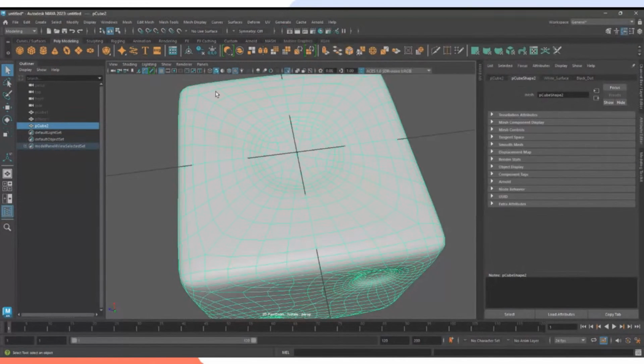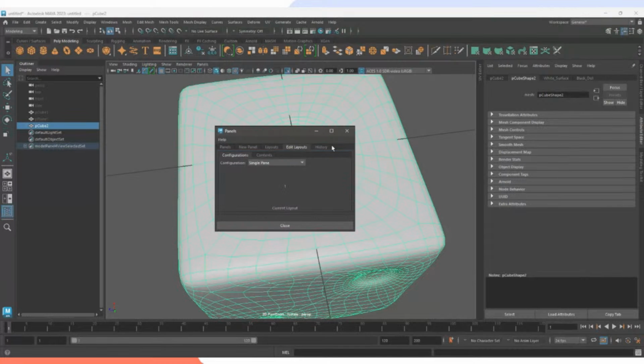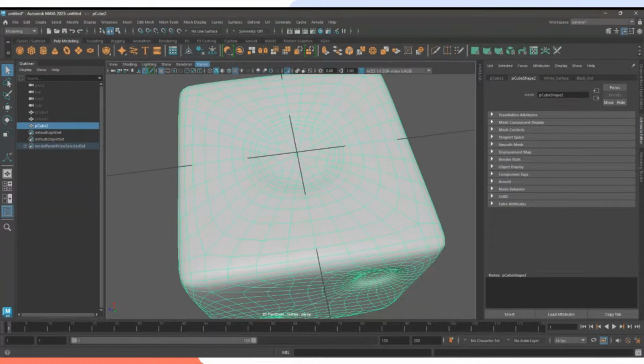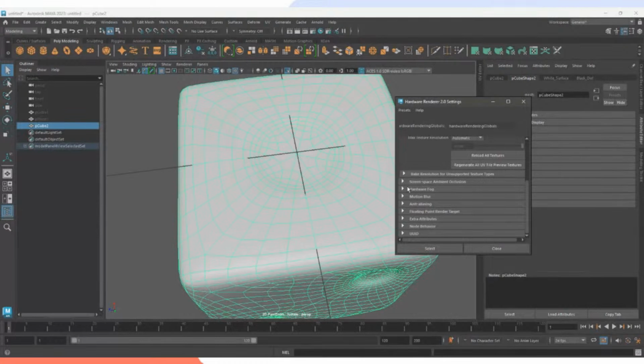I'm looking for the way to change the background. There is a way. Well, I can't find it right now.